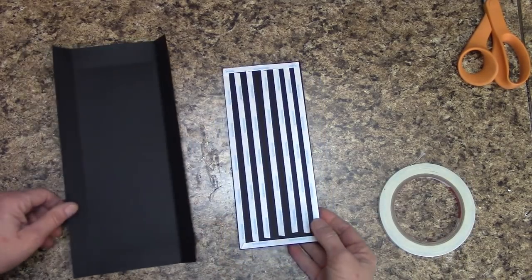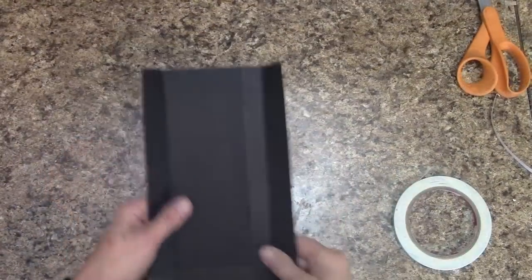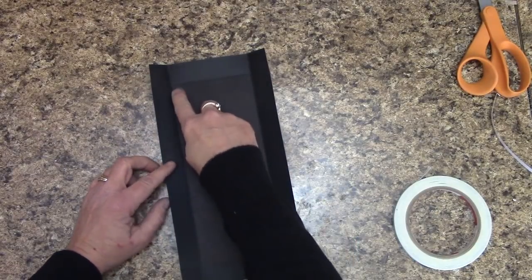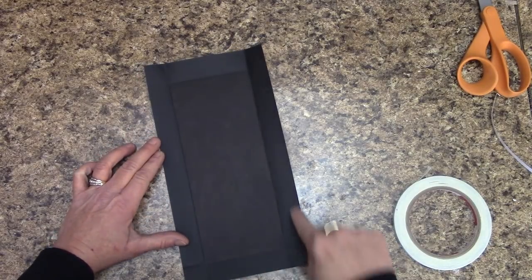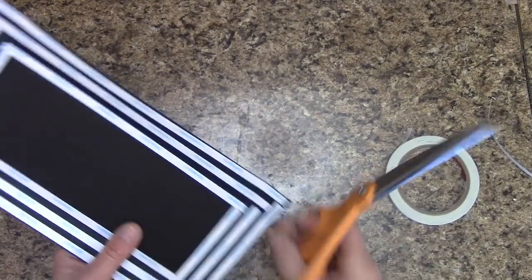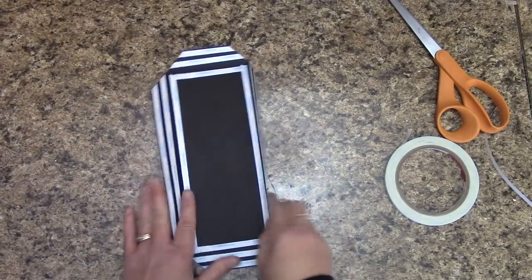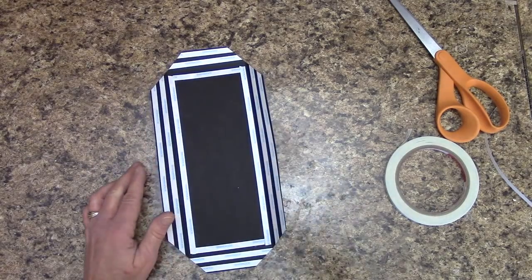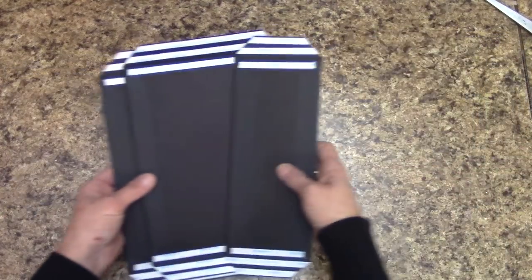We're going to remove the backing and place it down. Make sure it's down really good. Now we're going to do the same thing we did before — place a piece of score tape along that outer edge of the chipboard, then line the outside and inside with score tape. Let's miter the edges the same way we did before. These can go in the trash. We can release the side ones only and fold them over — this is what you should have so far.